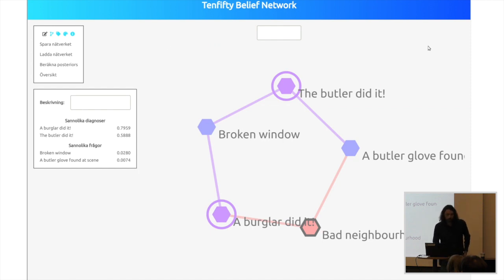Is it still possible to end up in a situation where they sum up to something more than one? Yeah, of course. The sums of the probabilities don't at all have to be one, since there could be more than one diagnosis or outcome. There could be two things, but it should not be much above one. That would be strange.